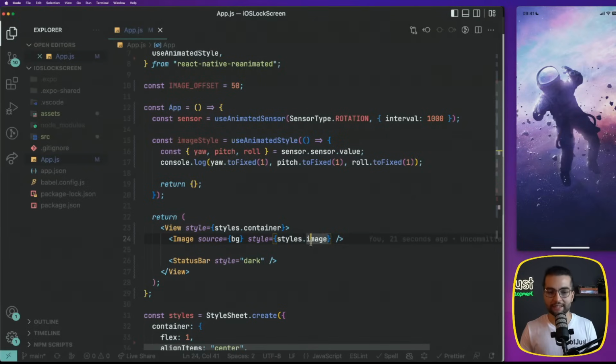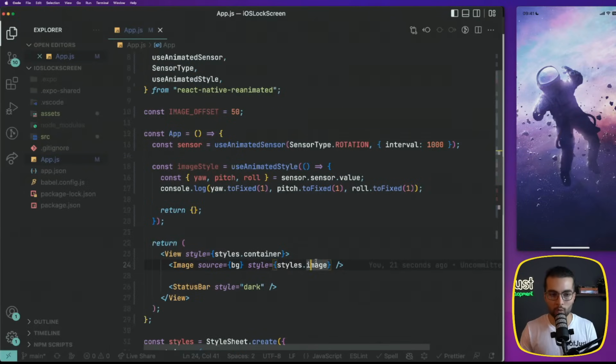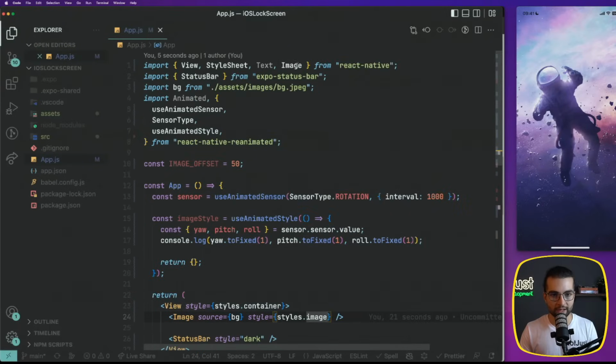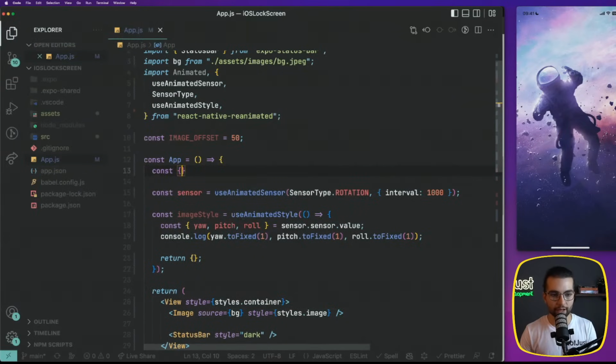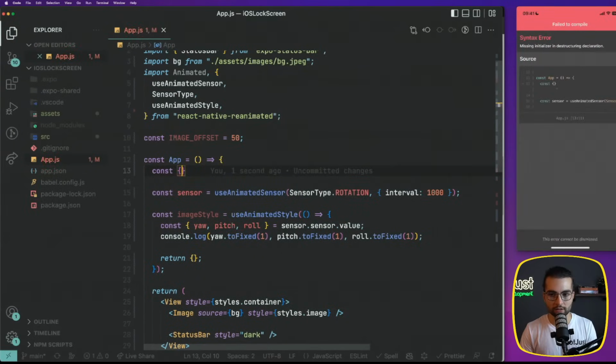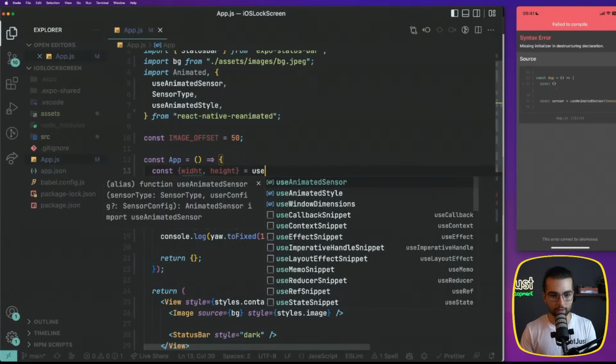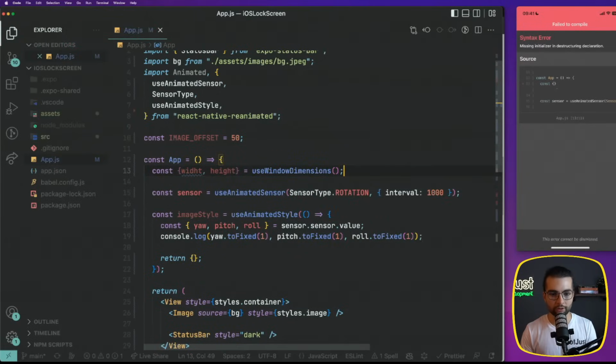For that, we actually need the width and the height of our screen. So let's go ahead and import from React Native the useWindowDimensions hook, and in our application, before we get the sensor, let's get the width and height of our window dimension.